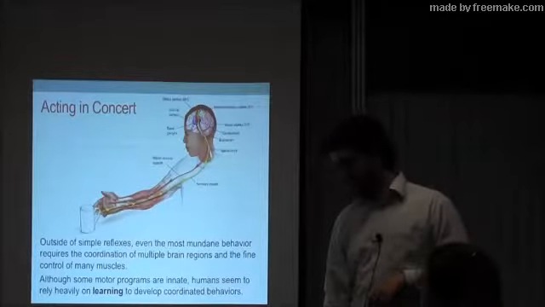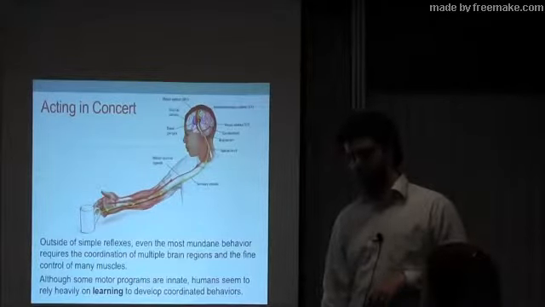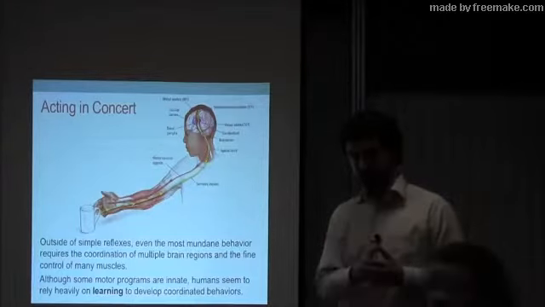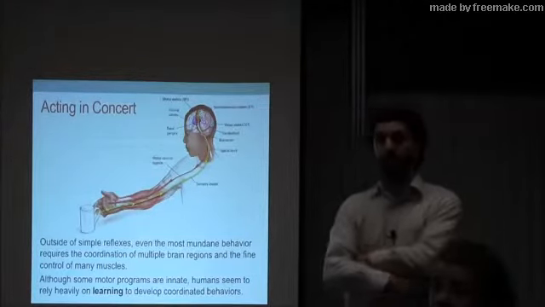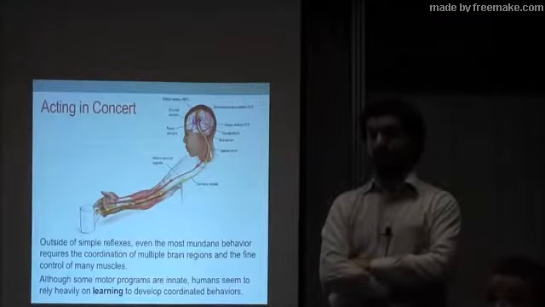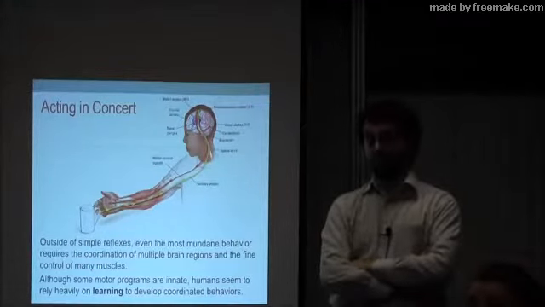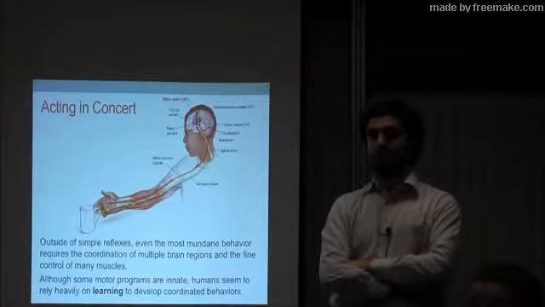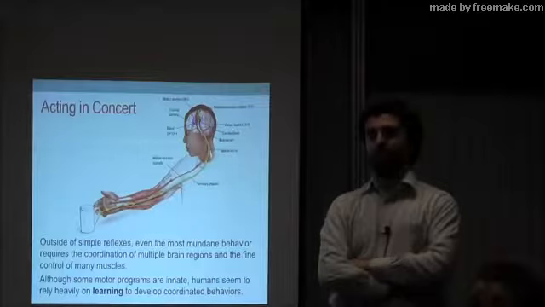So let's go back to the example. Yes? I just have a question. So the motor and the sensory are two different things. Because the way I thought of it was, say you touch something, you sensed it, and then it was integrated in your thalamus, and then the motor was the response. So the motor was the end, and the sensory was where it started.